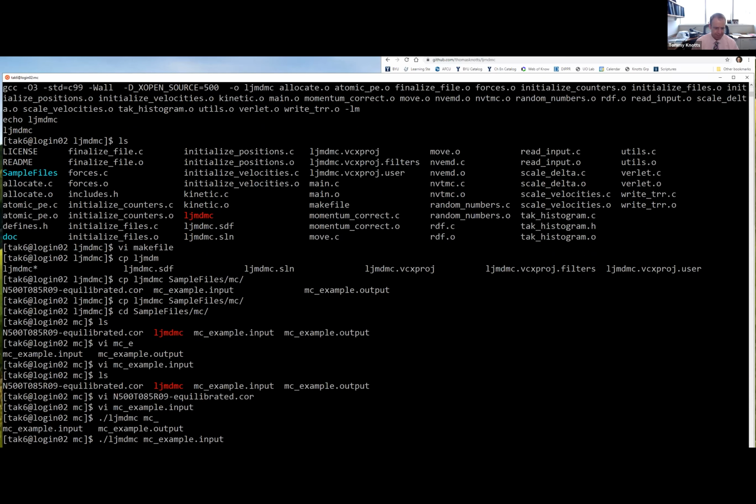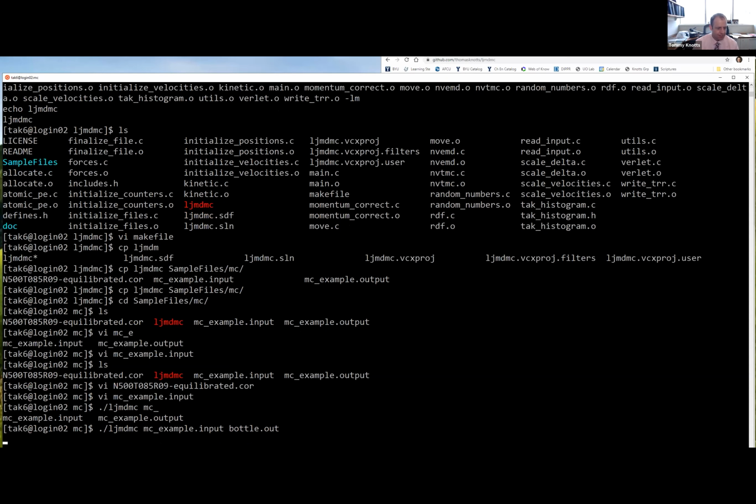I can call this, you know, like, I don't know what, bottle. I've got a bottle sitting in my office here. Bottle.out. I don't even have to put the dot out. I can call it whatever I want, but that's the name of the file it's going to write to. So there's 2 arguments you have to give it. I give it the name of my input file, the one I just edited, and then something that's going to be called the output file.